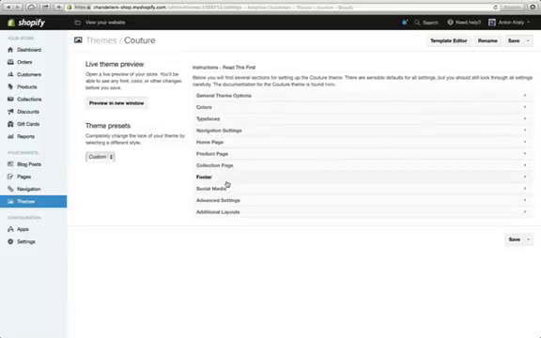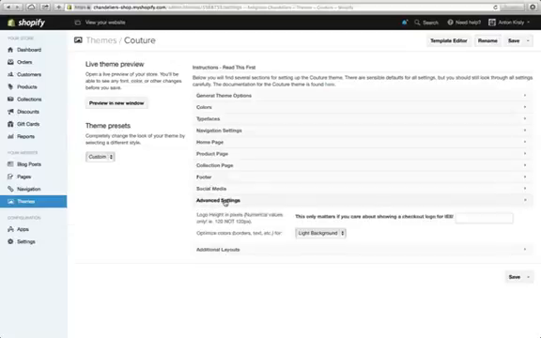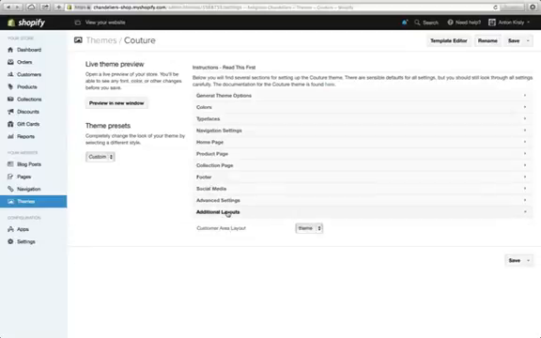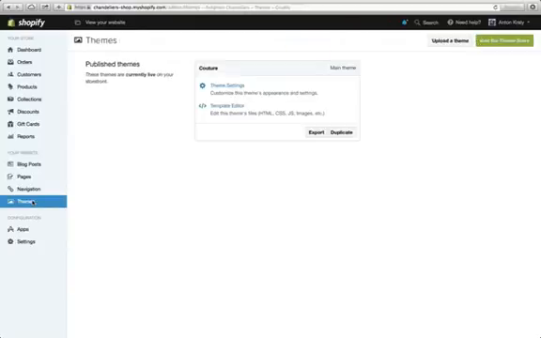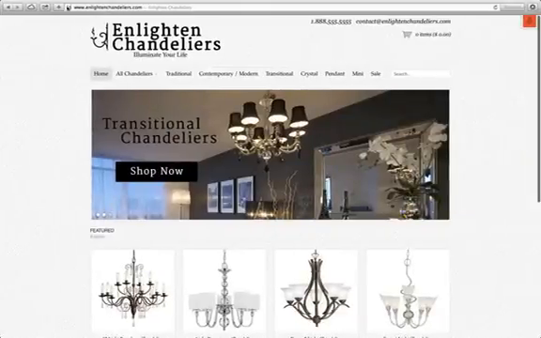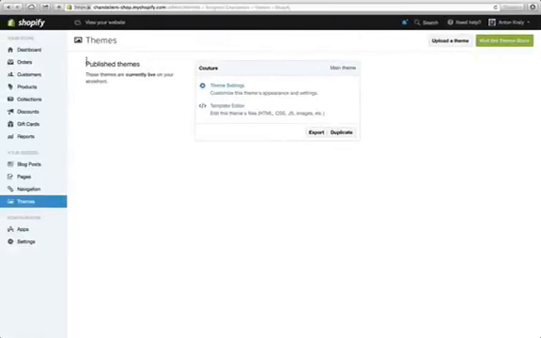That is the last thing that you'll want to do under your theme settings, because advanced settings aren't necessary and layout settings aren't necessary. So as long as you have all of this stuff done and saved, you are finished with your themes. It's important to note that in the Couture theme, it didn't give us a prompt in our settings to add a favicon. Want to know what a favicon is? That's just the little image that's 16 pixels by 16 pixels next to your website domain name. Now it's very simple to add this if it doesn't give you a prompt on your theme.